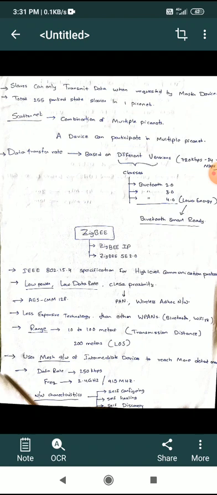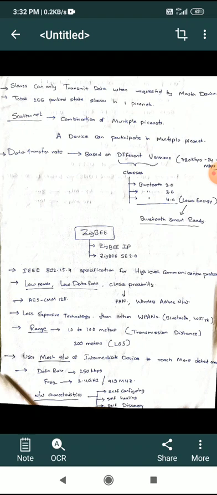We are all familiar with these classes: Bluetooth 2.0, 3.0 and 4.0. The advanced version is Bluetooth 4.0, which is called Bluetooth Low Energy, or Bluetooth Smart. It has a maximum data transfer rate of 24 kbps. This is about Bluetooth technology.